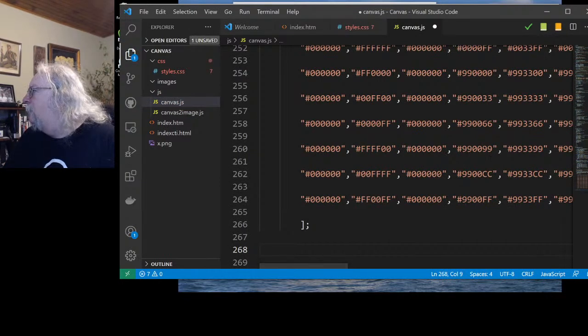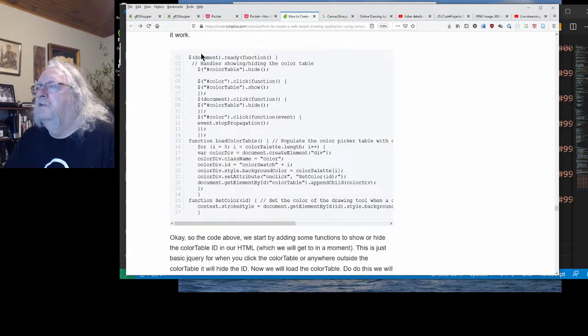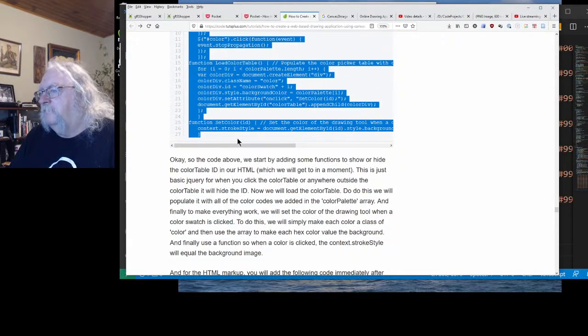Okay, and the controls to use it. See this document ready function. We haven't seen that before in this particular thing, but that's from jQuery.